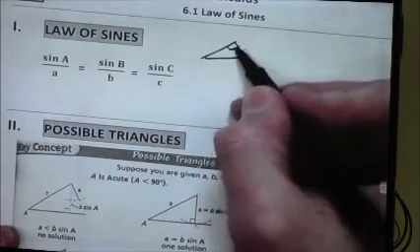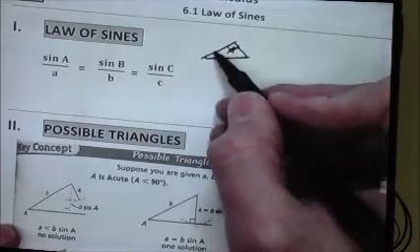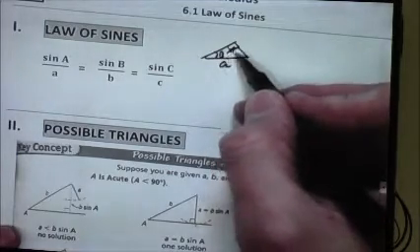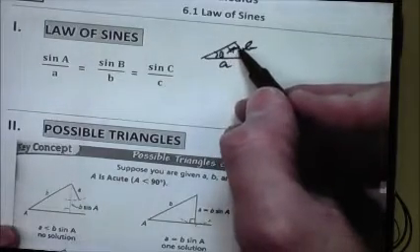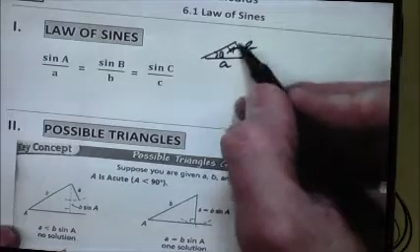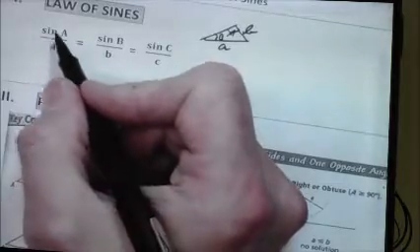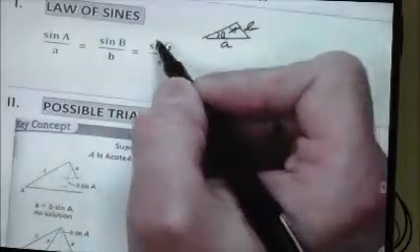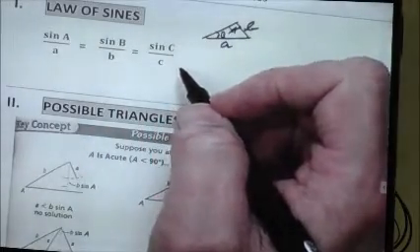So the sizes might be different. Okay? If I call this angle A, and this is side A, angle A and side A are a lot bigger than angle B and side B. But the relationship of the sine to this length is the same as the sine of this to that length. Smaller, clearly it's smaller, but the relationship's the same. So if this were to come out to say 0.21, this would come out to 0.21, and so would this. Same exact ratio.